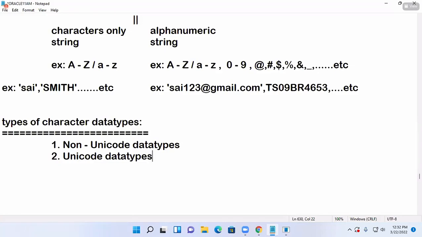Okay, non-Uni and Uni. So here, what is the difference between non-Uni and Uni? It stands for non-universal characters and universal characters. Both kinds of string characters I can store. But here the point is, so many people are asking, what are the differences between them?